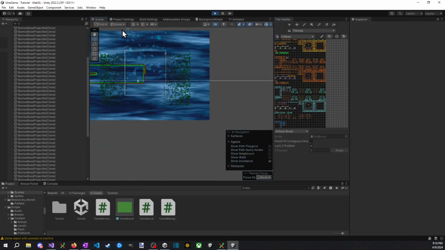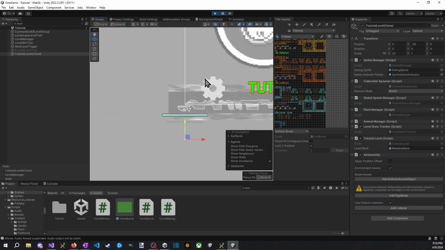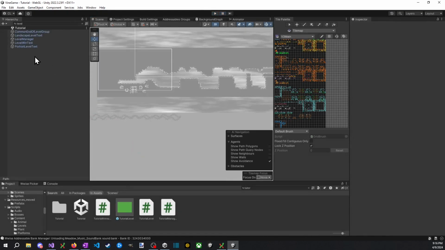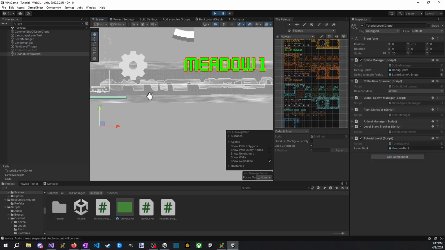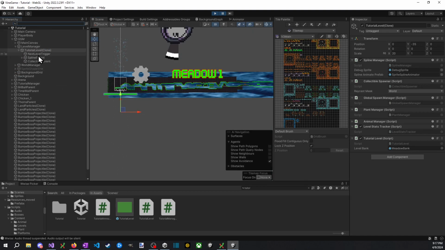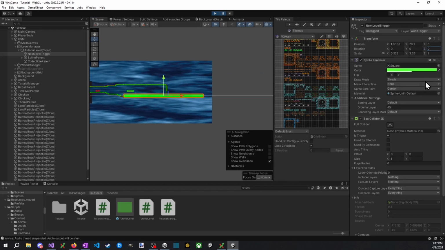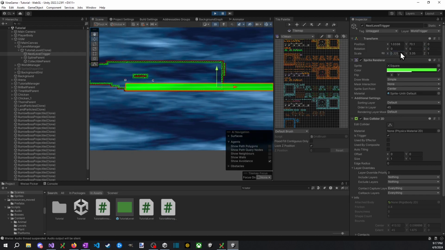Well, nothing happened here. Guess I gotta pause. See where my level went. Oh, I never saved it. Why does rotating this not work? Maybe it's rotating about the parent or something. I decided I do not care. This is in play mode, so let's just remember the position of x equals 1. It's a weird position, but whatever.